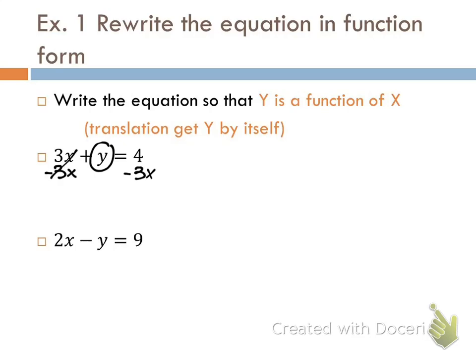Can I do 4 minus 3x and get 1x? No. Why not? Because they're not like terms. So, here's how I want you to write your final answer. We know that y is by itself, but when you are writing the terms on the other side, I always want the term with the variable first. So I want it y is equal to negative 3x. Then what is 4, positive or negative? Positive, so negative 3x plus 4.